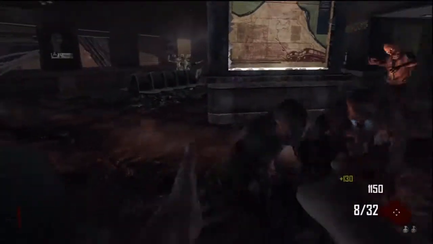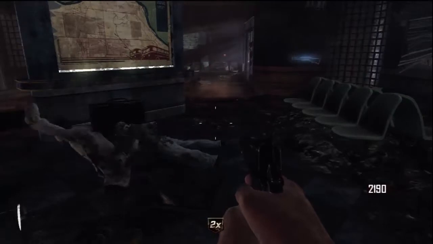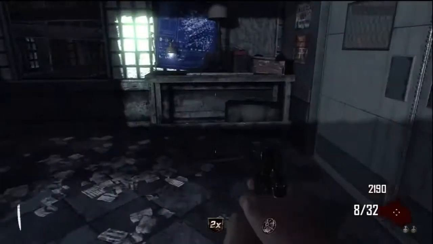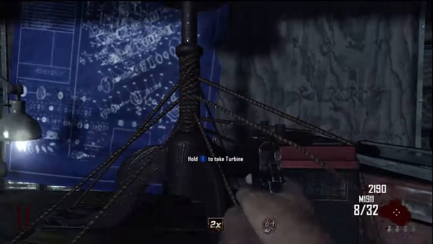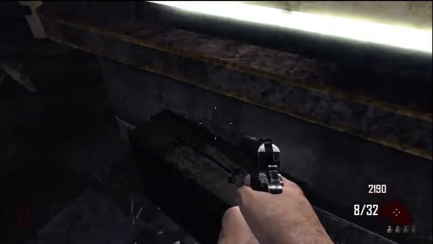Jesus Christ, there's a fair few zombies on round one. There's more than usual. I'm liking it. Double points, nice. Right, okay, the next one is there. What the hell did I just activate then? I think I just activated something. It was possibly the briefcase actually. I don't know what I just did.